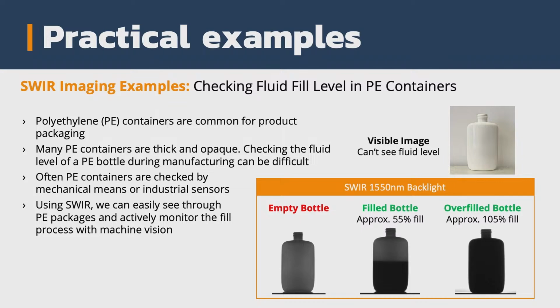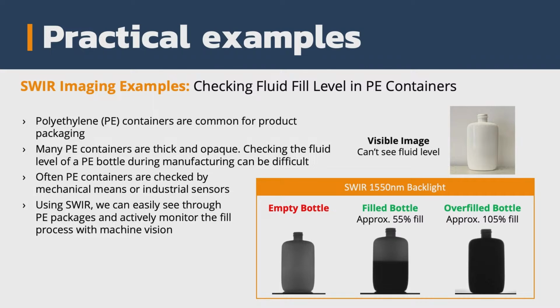In the middle image, we have a filled bottle with approximately 55% of the fill. And in the last example here, there's actually an overfill. They want to fill this bottle with fluid to a nice level and leave a little air at the top, as we find in our packaging, and then seal it. But in fact, there's been an error in the fill of this one, and it's filled absolutely to the top, which is equally as bad. This one is what we're going to call 105% fill, or something greater than the 100% target.